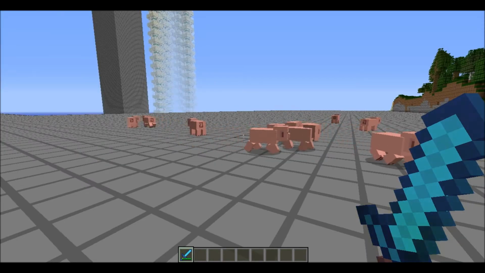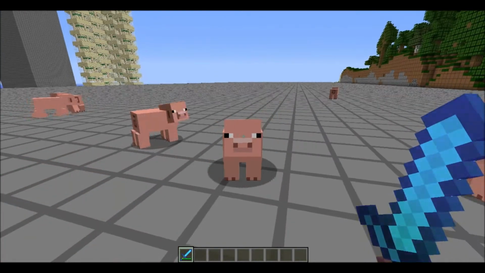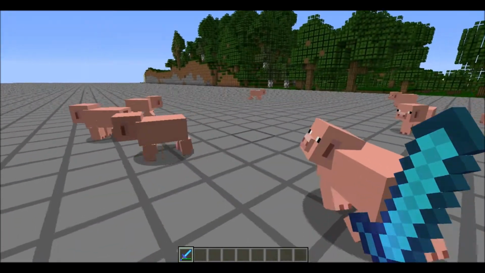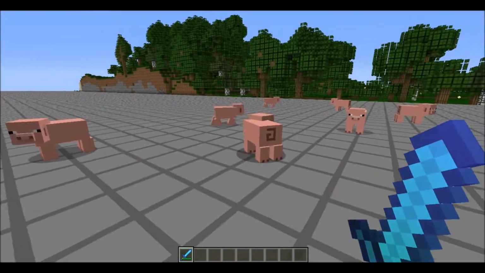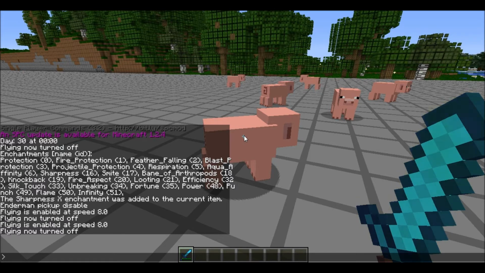So this next one is pretty fun as well, and it's pretty fun for killing pigs and any other mob that you may be having problems with. What you do with this is called the exterminate command, and here on the wiki it says, as a description of it, kill NPCs with style. Pretty cool. So let's kill this pig with style.